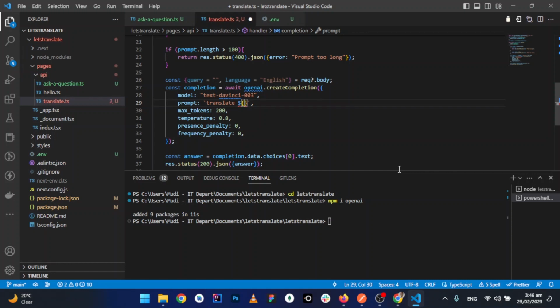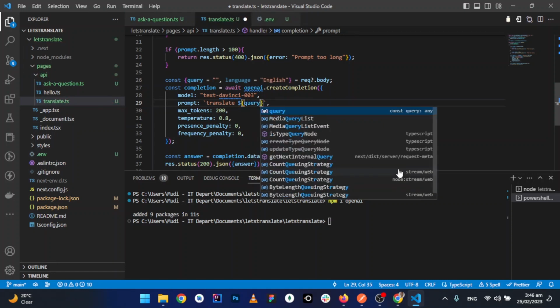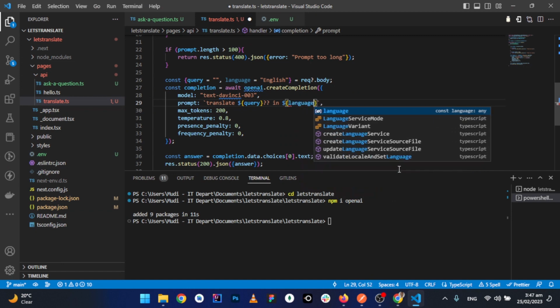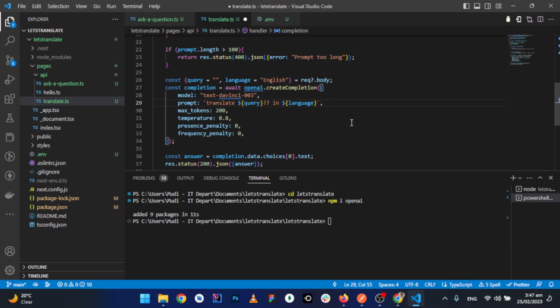We'll say query, and so we say language there. All right. And that's pretty much it. Actually, we're going to use a word like bonjour here, just to see how this API endpoint is going to work.